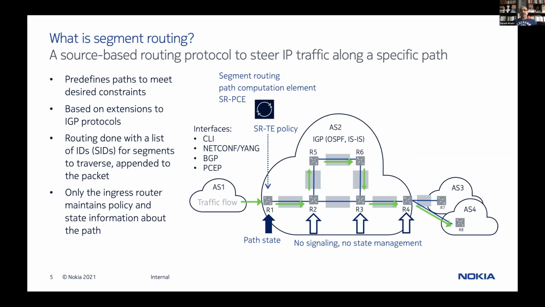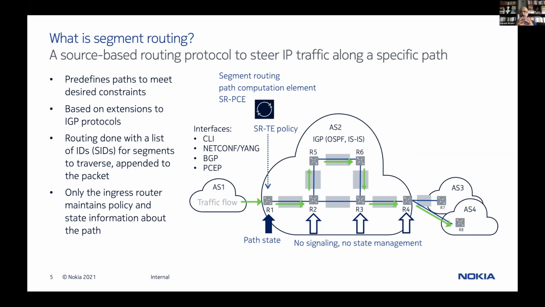But when we talk about source routing in a segment routing context, it's confined to within an operator's network. This is not source routing within the internet infrastructure. And so we've got a lot more control over source routing. Now, why is source routing important? Source routing is important because it does one very key thing.